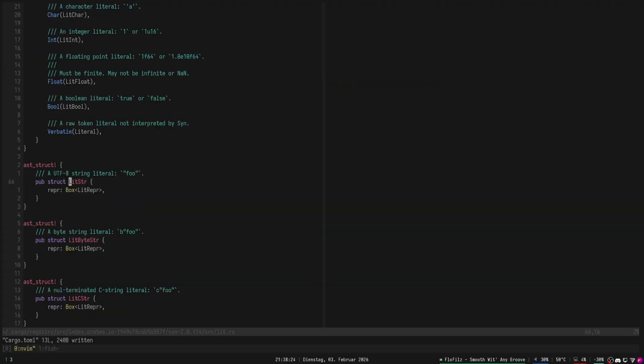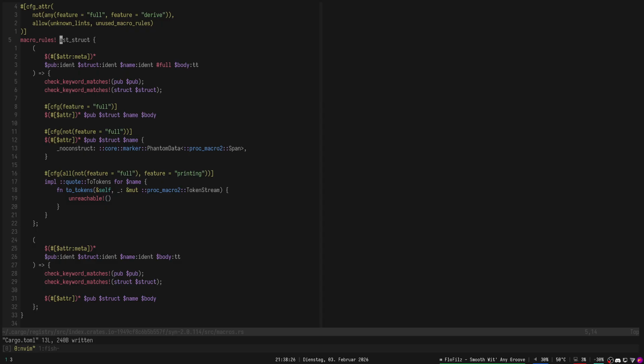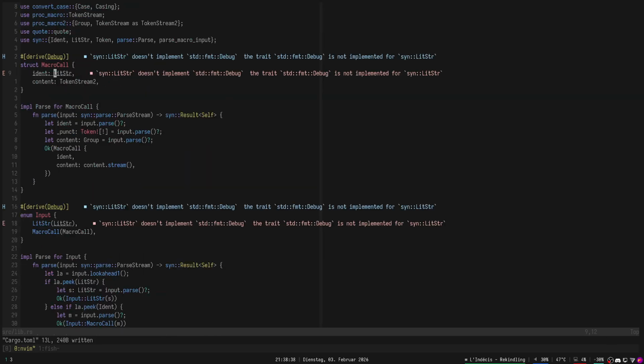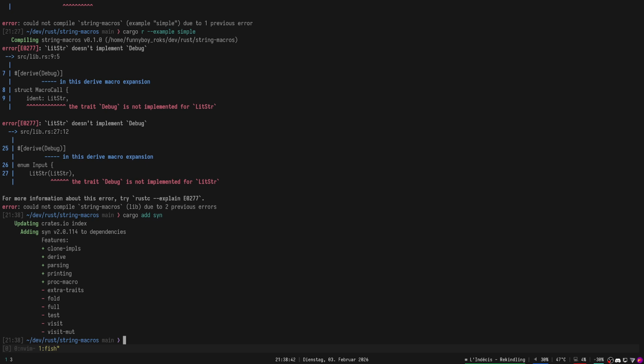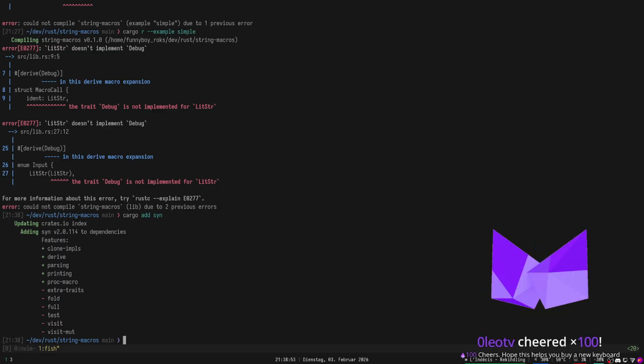Wait. So LitStr an AST struct. Oh wait, maybe it's not printing. I could have sworn there was a way to do Debug. There's printing, but that might just be for ToTokens or ToString or something.